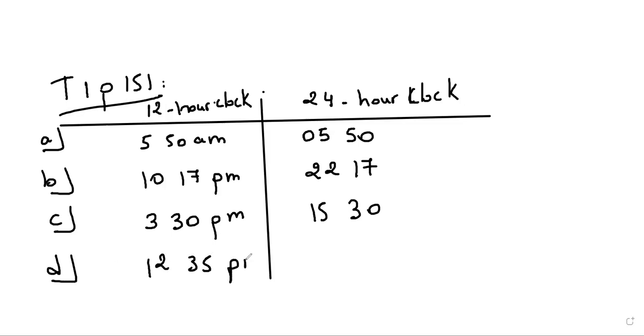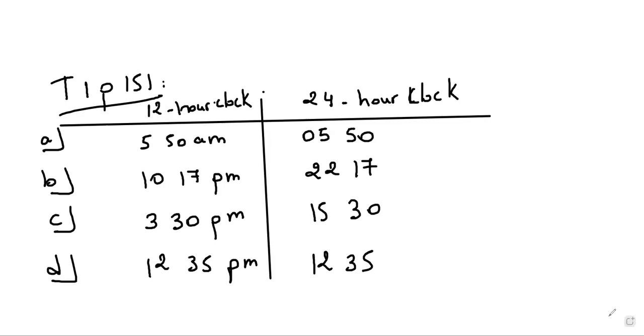And for D, I have 12:35 p.m. So it's in the afternoon. Be careful, this is not midnight, it's midday 35. So I just need to copy the same thing again. If it was midnight, it should be 00, and it should be a.m. here. So be very careful. This is a common mistake that students commit. So this is for the first task.